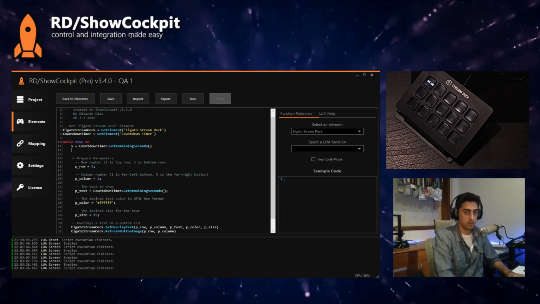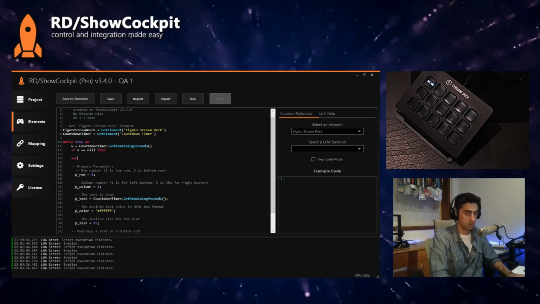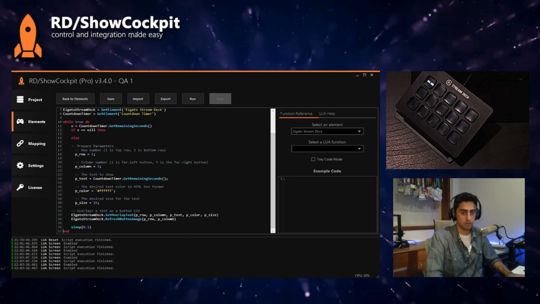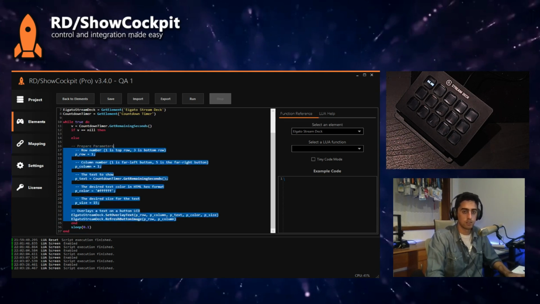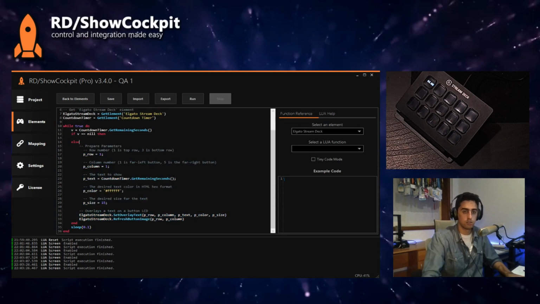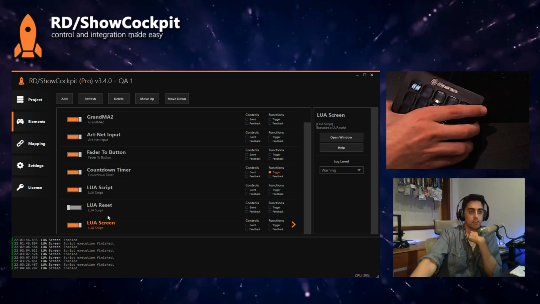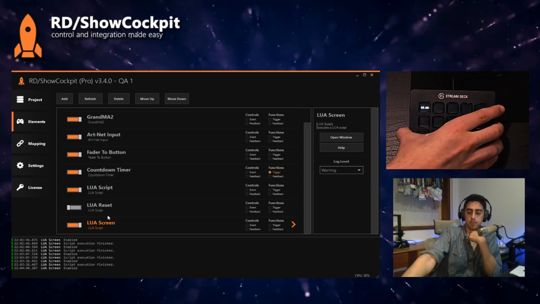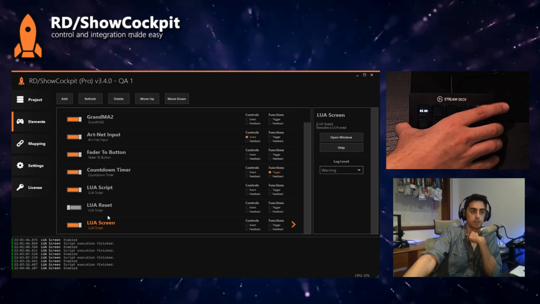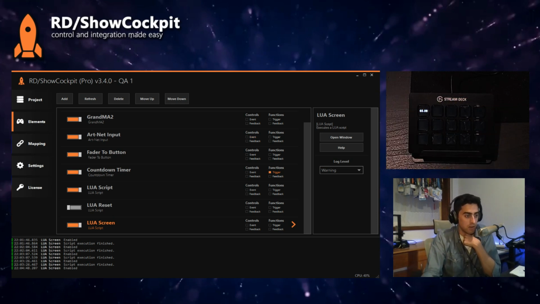If v is null, then do nothing, else do all that, and so we will not do anything if the remaining seconds are null for some reason. So if we now save and run this, our screen is constantly showing the remaining seconds for the countdown timer, which is now 65.